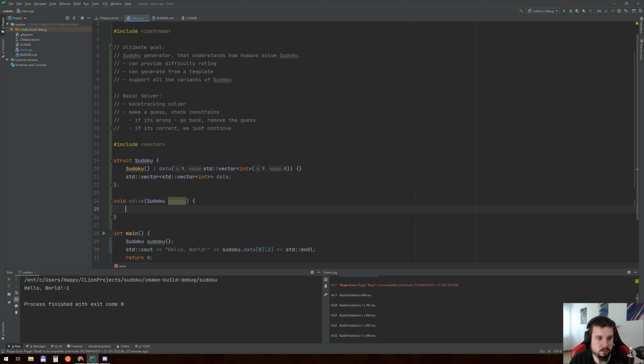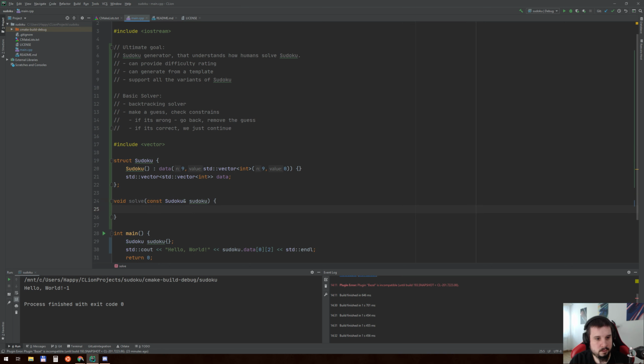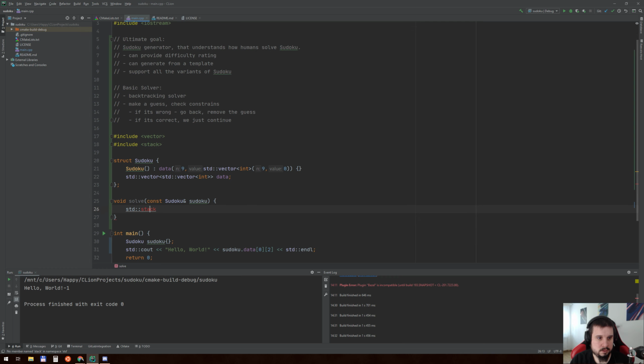And okay, this will probably blow our stack actually. So let's just make it instead. Okay, I can keep the interface, but for the guesses we will use std::stack, yep.